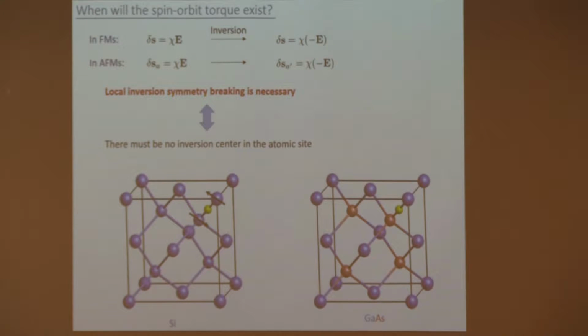And we can illustrate this in the example of silicon, which has inversion symmetry, of course, but the inversion center is in between the two atoms. And so if we apply an electric field, there will be a spin polarization which is opposite now on the two silicon atoms. And then if these two atoms are different, then the inversion symmetry will be broken also globally, and then there will be some net spin polarization.